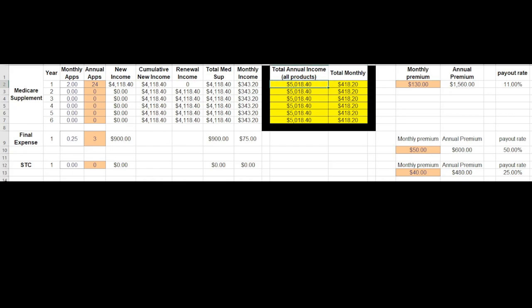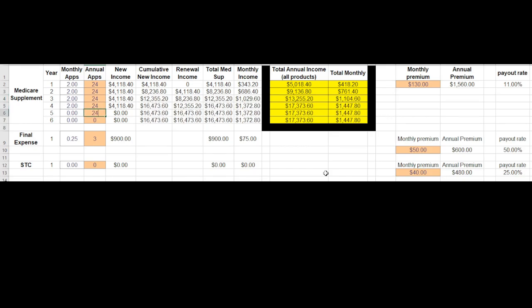Would that pay for your car payment, your rent, some of your rent? What if you just kept doing that the next year? Look at that annual income — where else can you get an annual income increase of $9,000 and then have it continue? And by the way, this is a rolling six years, so these people it's really years two through seven because year seven would be these people's sixth year. If you just kept sending me two a month and kept doing that, in six years you've got $25,000 or more of income — over two grand a month — without doing anything. You wake up in the morning and you have this income coming in and you're not doing anything at all.